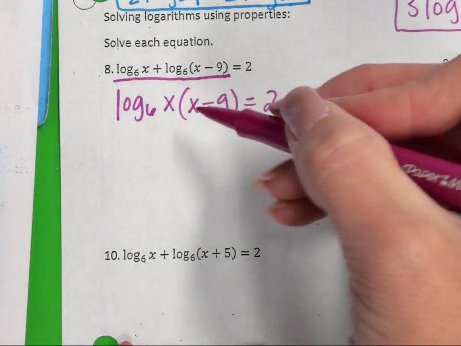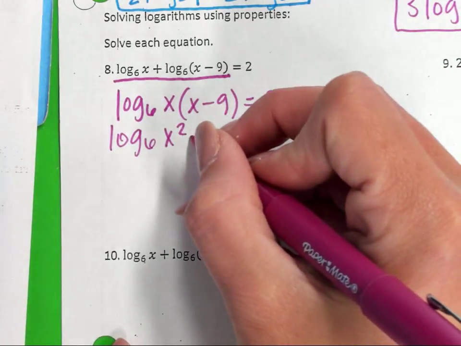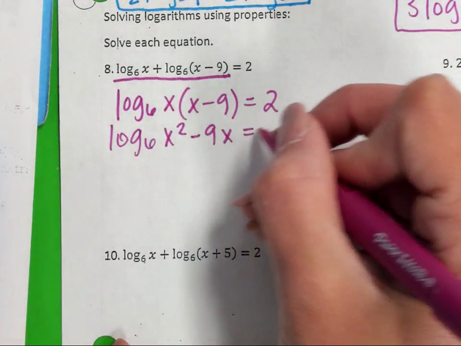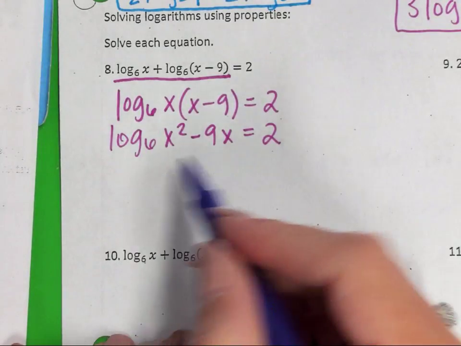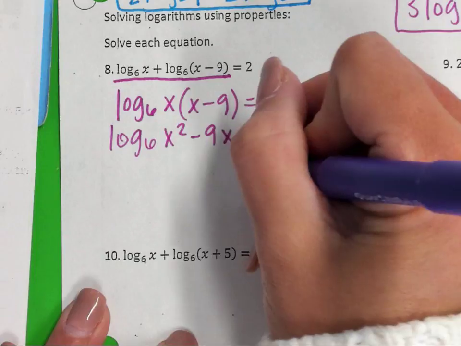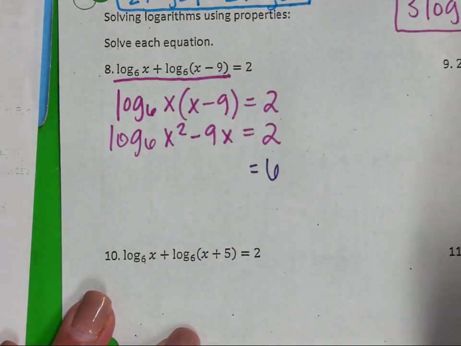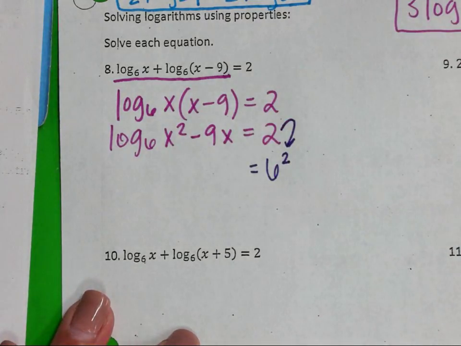Alright, so let's go ahead and multiply these together. What's x times x? X times negative 9. Very good. Now there's one logarithm on the left side, but not one on the other side, correct? Well, we can change this. We could cancel them if there was the same base on the other side, right? So let's do that. What's the base on the left side? 6, right? 6 is the base, smallest number. So let's change this to have a base of 6 on this side. But we can't just get rid of the 2, so this 2 becomes the exponent.